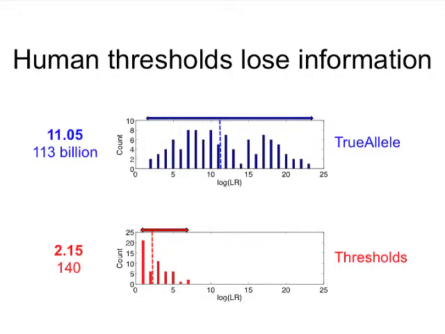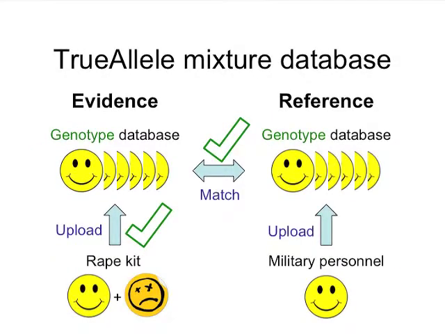What you're seeing on the bottom is the state-of-the-art of what crime labs do with DNA mixture data. And blue above is the alternative of what computers are now doing with the same evidence. What this does is it enables a mixture database, because what now happens is that mixtures, shown on the bottom left from rape kits, can be separated by a computer into their genotypes and uploaded as probability distributions to, on the top left, a genotype evidence database.